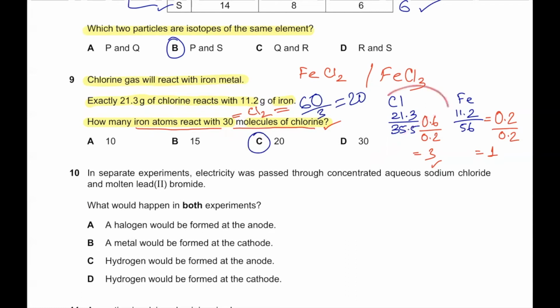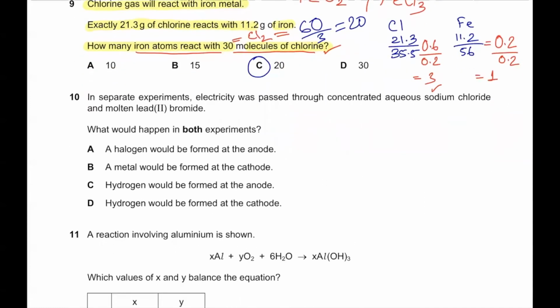So guys, I would ask you to go through the empirical formula to find out its formula, and then be sure to look out for these molecules, because if it were atoms then the calculation was correct, 30 divided by 3. However, since it is molecules, each molecule of chlorine contains 2 atoms. We multiplied 30 by 2 to get 60, and then divided by 3 to get 20. So we will require a total of 20 iron atoms to react with 30 molecules of chlorine. So we got the trick there. That's really good.